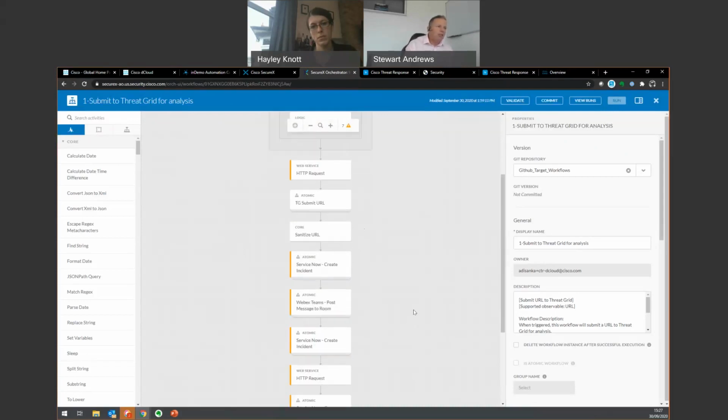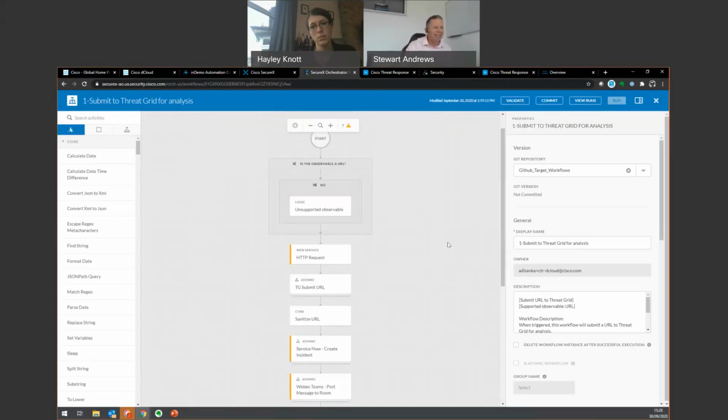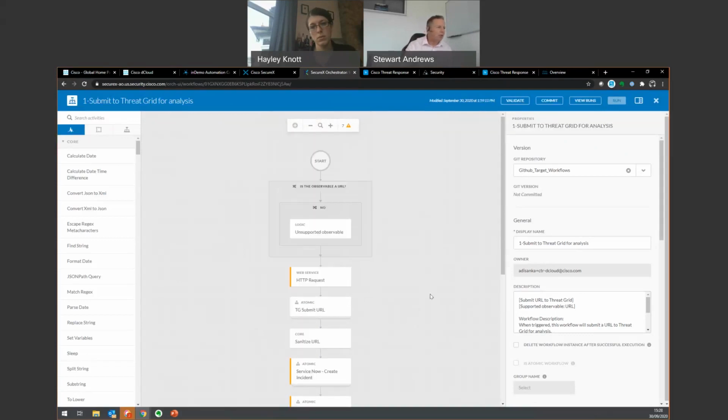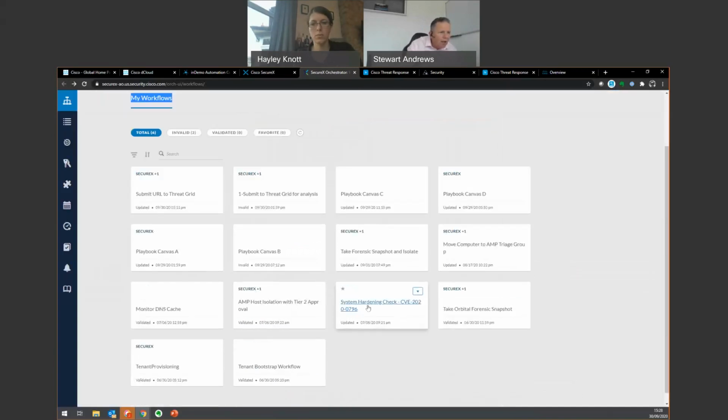So that's really the orchestration side of it. It's quite nice and easy. I haven't got administration rights, so I can't make any changes. But certainly you can see it's a nice, easy flow, drag and drop. You don't really need to know coding too much on that side of things. But it's quite a powerful tool there. Another one I'd like to show you is, if I can see it, I think it's this one, yes.